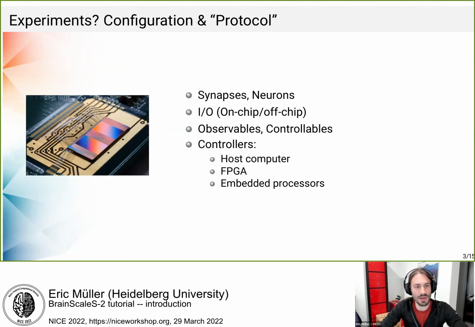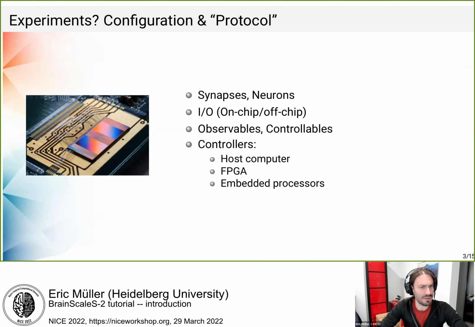So in terms of what an experiment consists of on our hardware, typically we mean something like a configuration, for example, a weight matrix, but also the parameterization of our neurons. And as you remember, we have adaptive exponential integrate-and-fire neurons. So this means you have 5 parameters that you configure in the mathematical model. In our hardware case, we have many more because there are also technical hardware parameters. And in general, I think we have in the order of 20, 25 parameters configuring one individual neuron. And there are 512 neurons available on the chip.